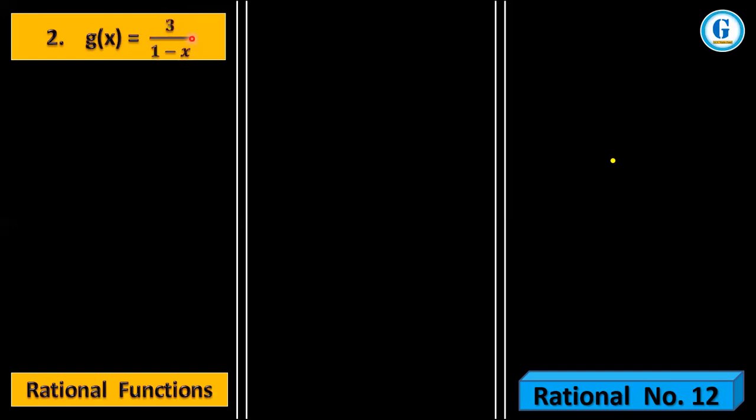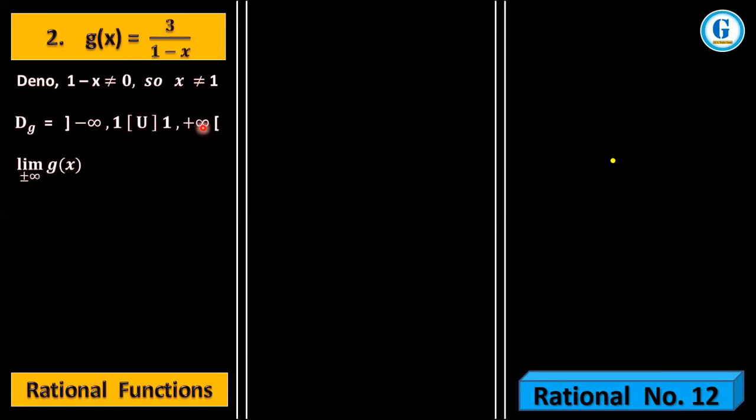So just by looking at this function, we are already seeing that the horizontal asymptote is the line y equals 0, like we mentioned before. There are 3 cases of horizontal or oblique asymptotes. So from here, for the domain, 1 minus x should not be equal to 0, otherwise this function will be undefined. So x should not be equal to 1, and our domain will be from negative infinity to 1 from below, and then we continue with 1 from above to positive infinity.